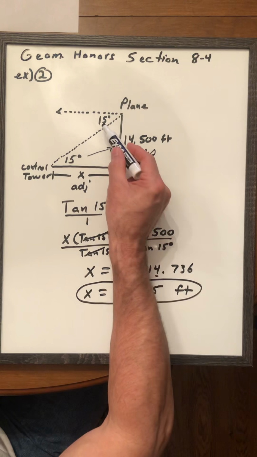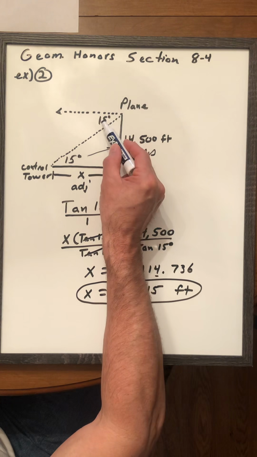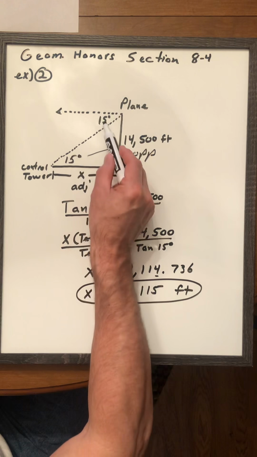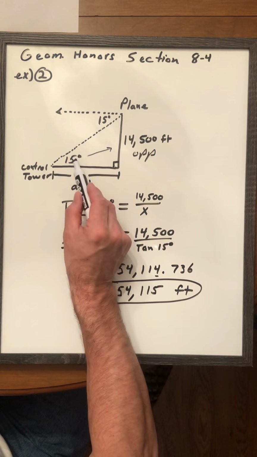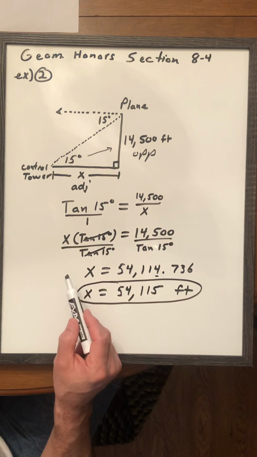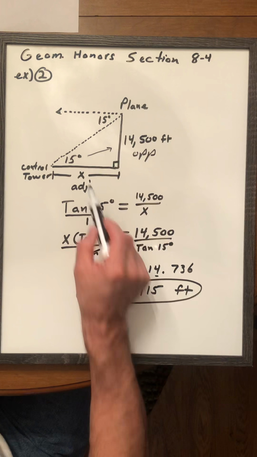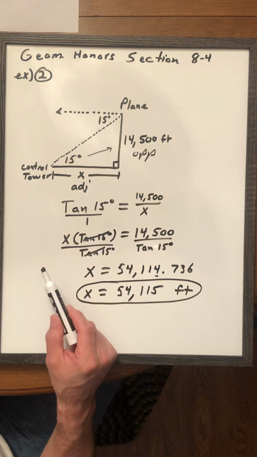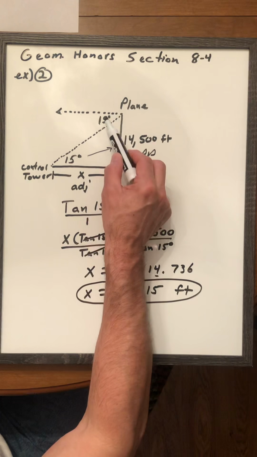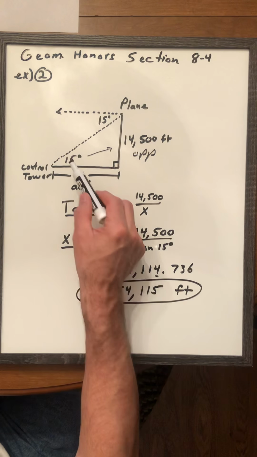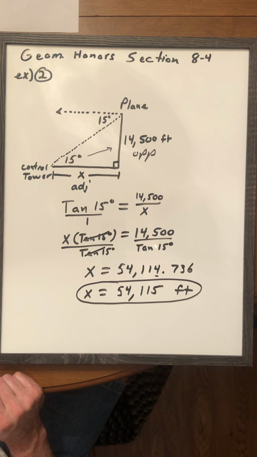So if you're given an angle of depression, always remember your angle of depression is going to be the same as your angle of elevation. And so you need to find that and put it in there, and then use your angle of elevation, because that would be on the inside of your right triangle. And so you can use that angle to find your missing side of your right triangle. Your angle of depression is on the outside of the right triangle. So just always remember, the angle of depression is going to be equal to the angle of elevation. And then you can use that to find your missing side. And so there's another example for section 8-4.